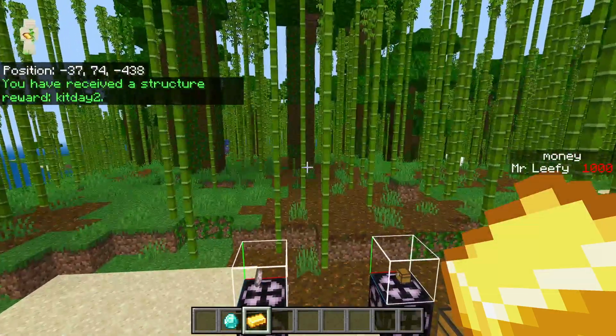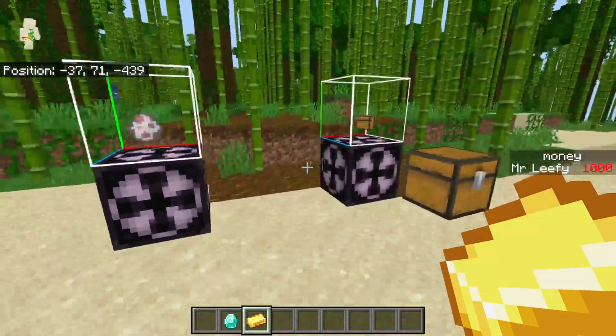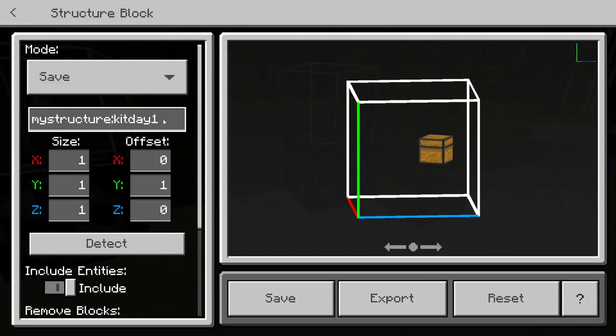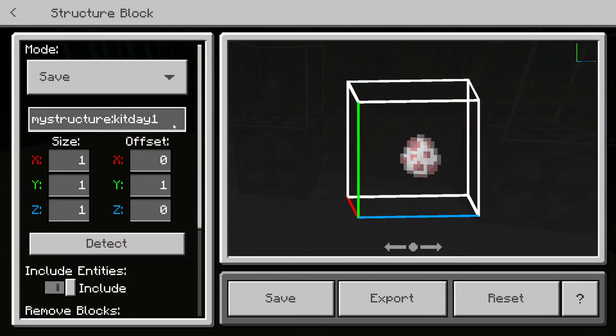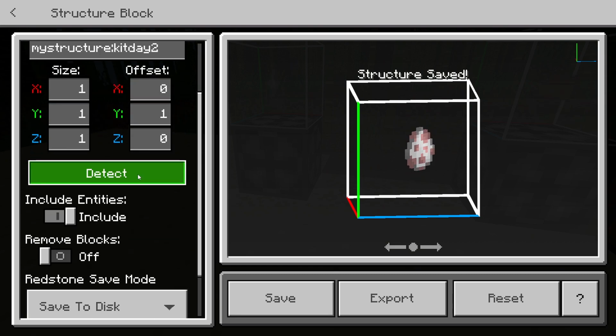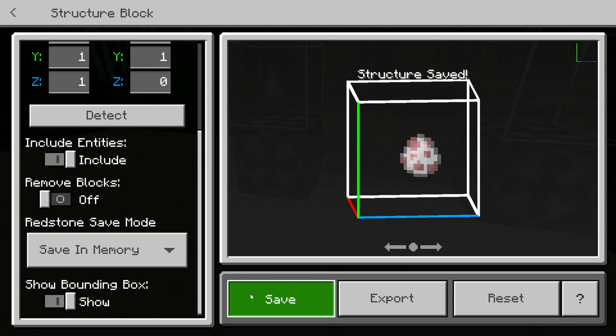Kit day 2. So it just depends on the kit. And what problem could have been is we have kit day 1. Kit day... Oh, see, that's the issue. I made it twice. I actually saved over it. See, that's an issue you can make, is you actually make mistakes there.